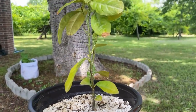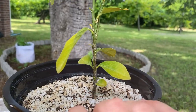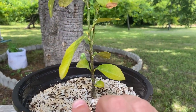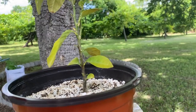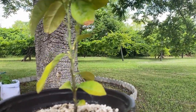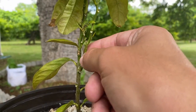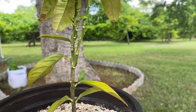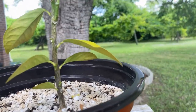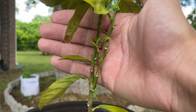Now, this is my last citrus, which is also a lemon, but it does look a good bit different than the other one. I guess it's just the genetics. But this one's just recently dropped a bunch of old leaves, and it's got buds coming out all over. I believe I'm going to leave the main leader alone. In fact, I'm probably not going to do much pruning to this except for these two branches. I think I'm going to keep them for now, but I'm going to just make them shorter and going in a different direction so they're not conflicting like that. I don't like that. I don't like how they're so close like that.